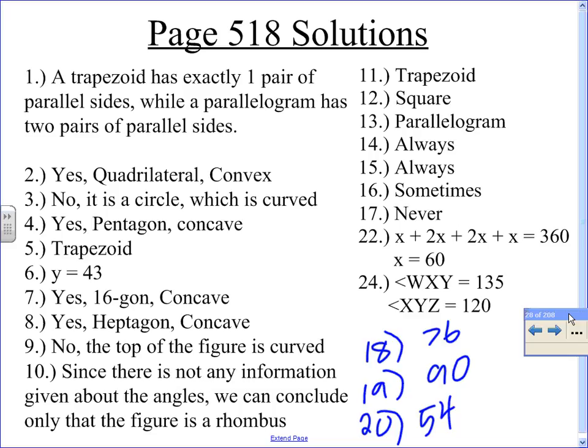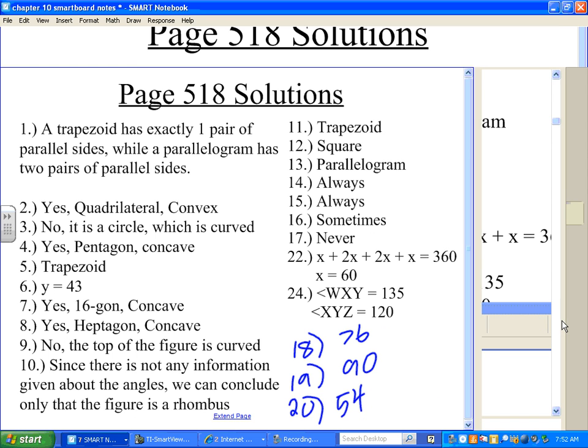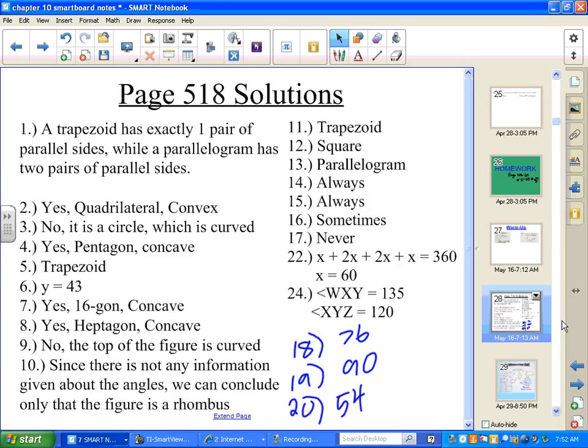59 plus x plus 2x minus 17 plus 90 equals 360. And I'm getting to 24. Just want to make sure there's nothing else. Okay, let me draw 24 up here so we can kind of talk through it. The polygon flow chart will help you guys with types of polygons and what is always what, like those things you had to fill in on your homework. Okay, so let me draw this real quick.